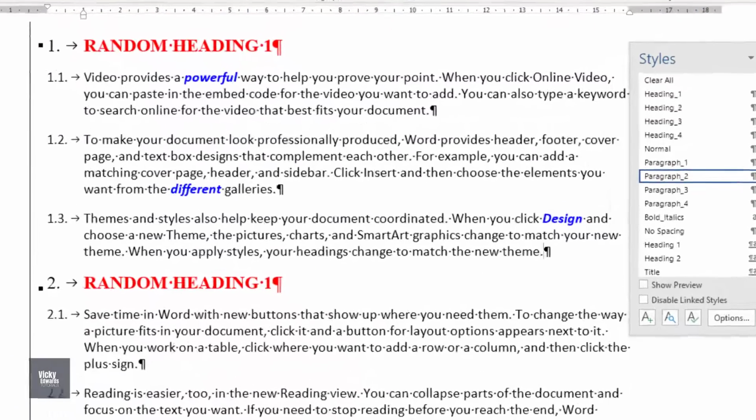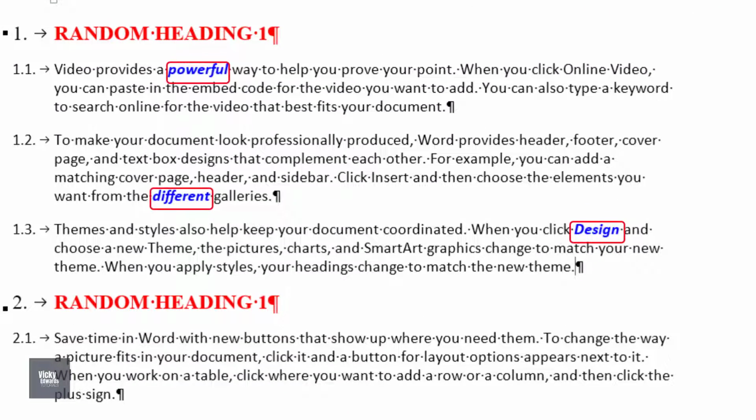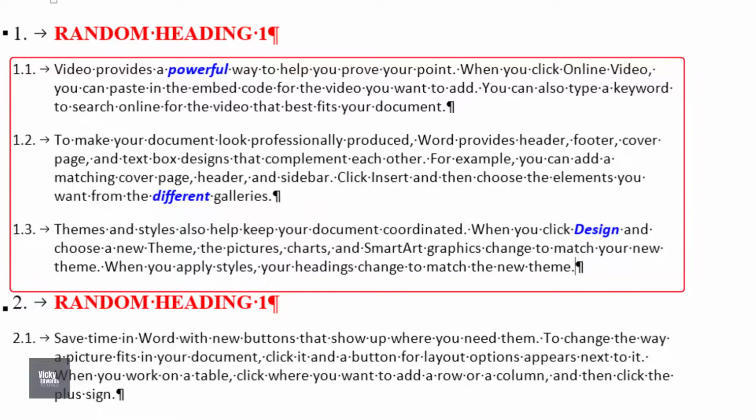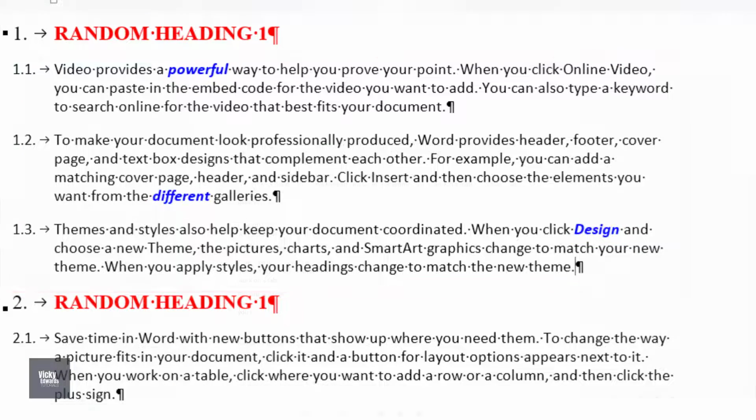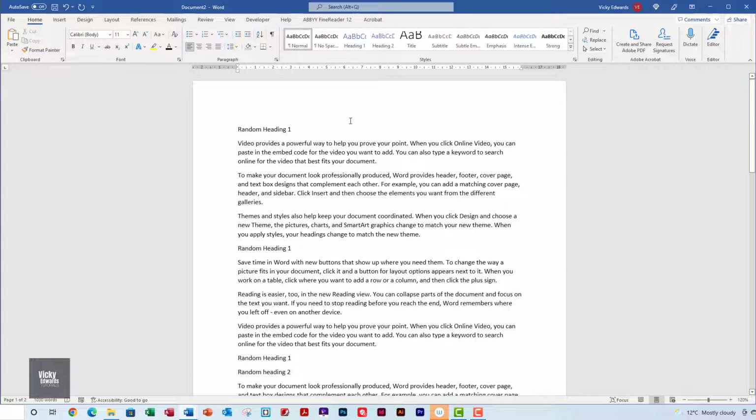A character style is a style that applies to a single word, while a paragraph style applies to an entire paragraph. When you open a blank document in Word, depending on the template, the default style for a paragraph is called Normal. A style can be focused only on aesthetics like colors and font, as well as focusing on numeric values. In this video, we're going to focus on numbered paragraph styles, as well as editing the font and colors.